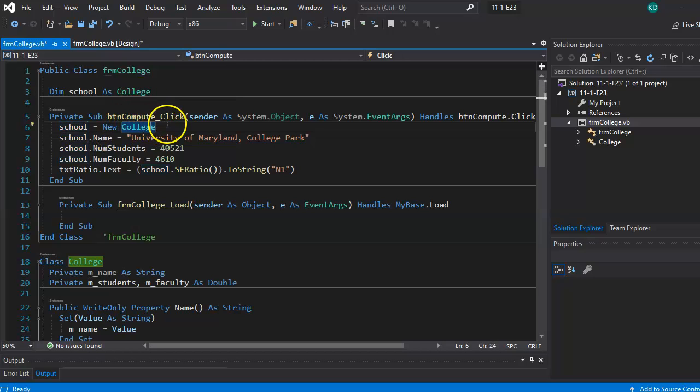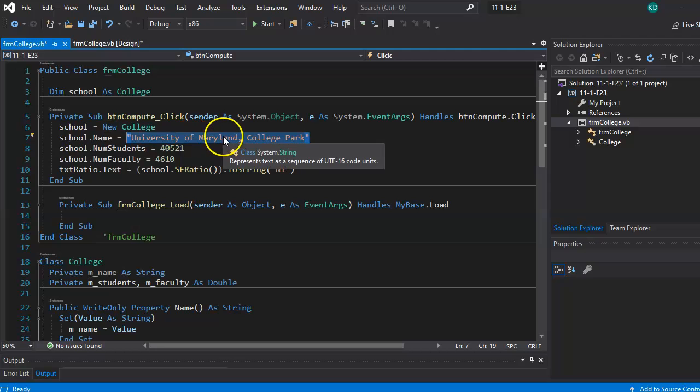So inside of your button, whenever you're getting ready to click your button, now you're going to instantiate here. So now school is an object that includes everything that you've created inside of college. So if you want name of the school, number of faculty, number of students, and the procedure, all that is now included in this object. So I use the name of the object, which is school, my dot operator, and name. So now I want to assign a name. So this is the school that will be set. So school dot name, right?